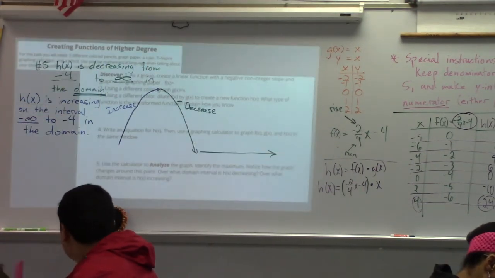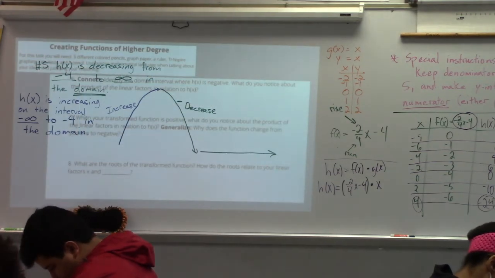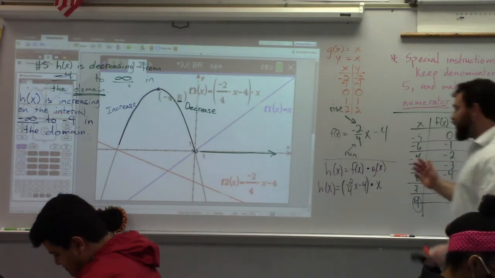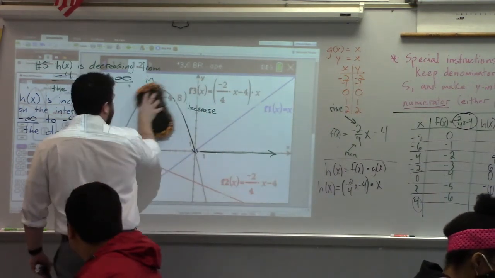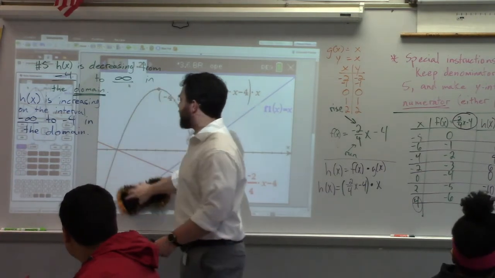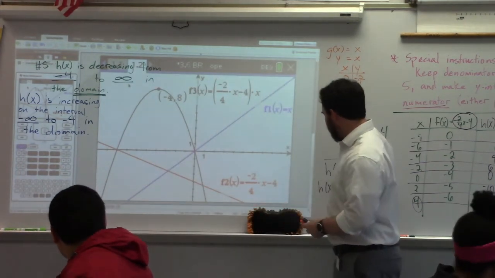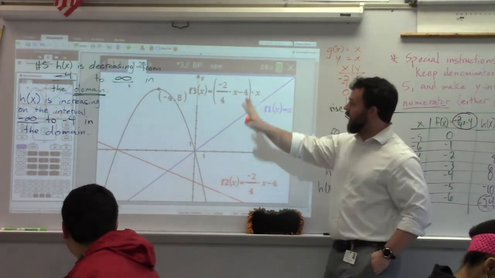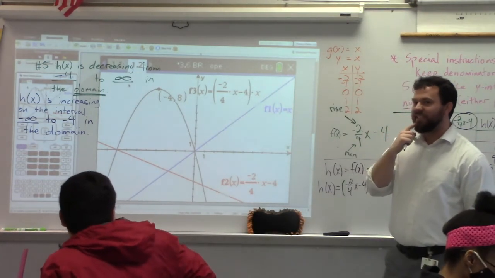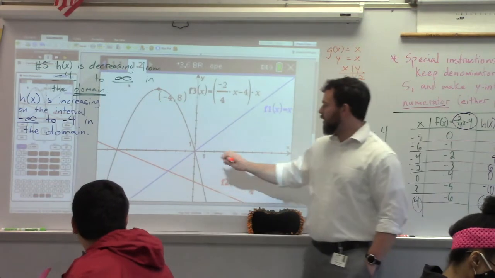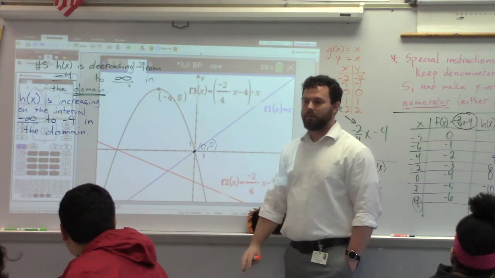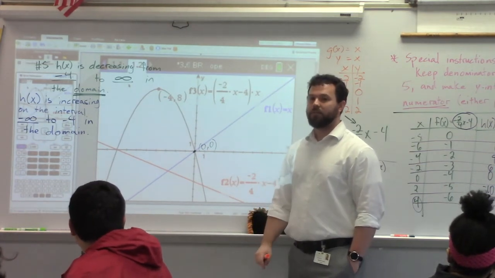So that gets us through number 5. So number 6. Now this is where we have to be careful. It says identify the domain interval where h of x is negative. Let's start there. Everyone's going to have a slightly different graph here. Increasing and decreasing is not the same as positive and negative. Does anyone see where h of x is negative? So, I want to point this out. 0. Is 0 a negative number? No. So it's neither positive nor negative. That might help us.